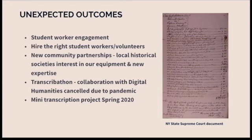So that's really helpful. That wasn't something that we planned, but it's definitely something in the future we would think of when we're doing a project like this, trying to make sure that we hire students, maybe not someone in their final semester of the senior year, but someone that hopefully can stay with us for a period of time.